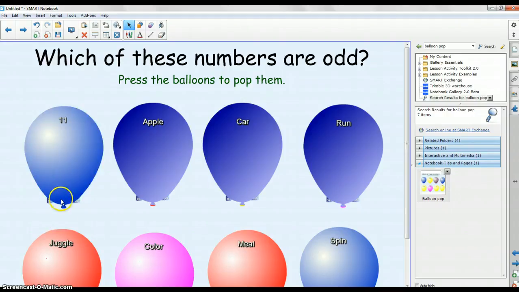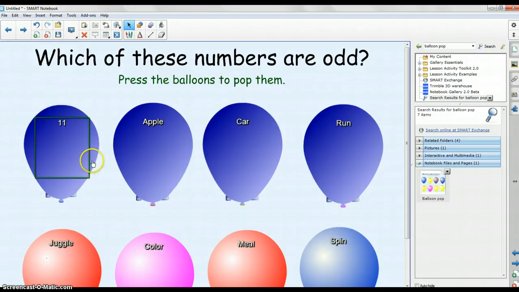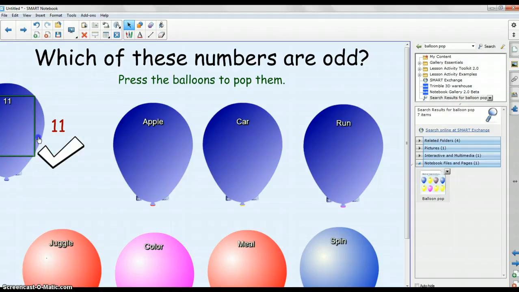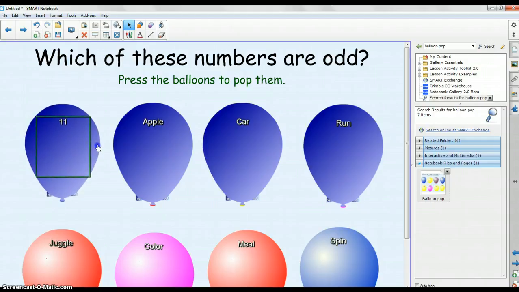You can change whether a number is correct or incorrect by just changing this check to an x. I'm just going to leave it the way it is because it's easier than switching out and changing the x that's under this one. So I'm just going to leave the correct ones correct and incorrect ones not. So we will do that.